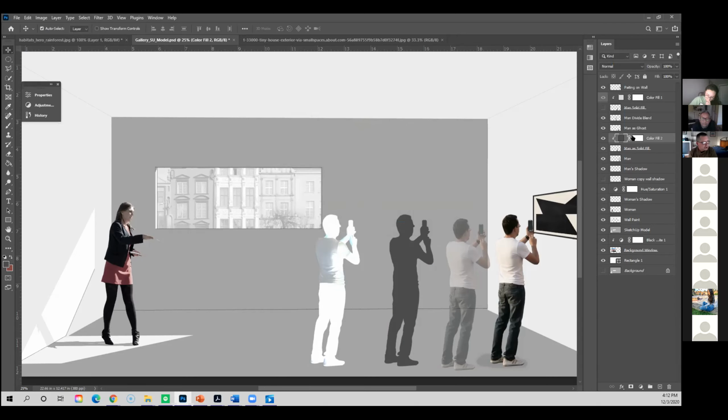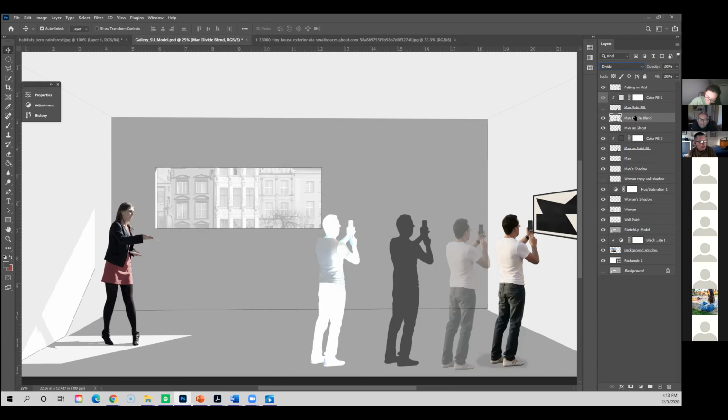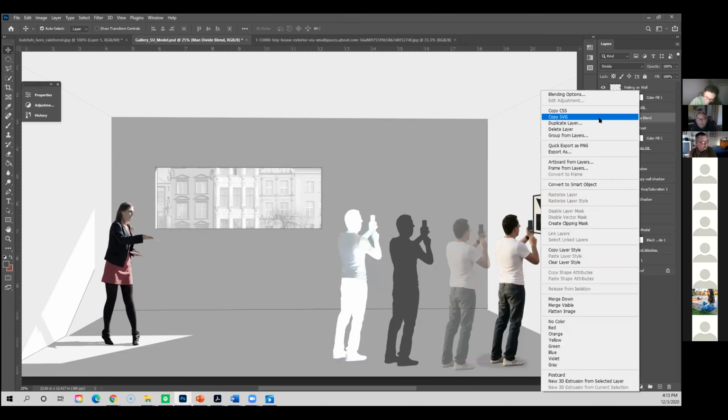And then I'll just show you how I did one more guy. So I created this guy, and this we didn't go over. I talked about it when we came to shadows, but I didn't talk about it much. So this guy is a function of right here, blending modes. These are pretty interesting actually. So that's normal, and what it's doing is blending the layer that I am on, this guy, with whatever's behind it. All right, I'm gonna move him a little bit actually. So let's just see how this blending changes. I like this guy, I think he's pretty cool. Let me just duplicate him one more time.